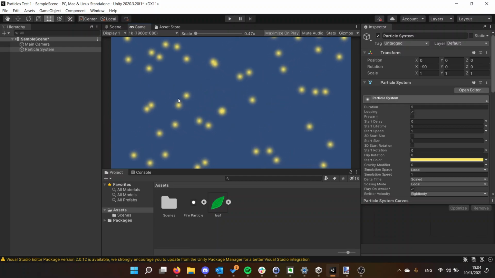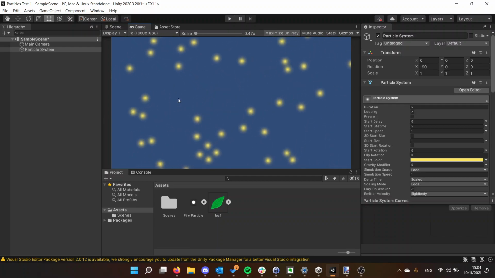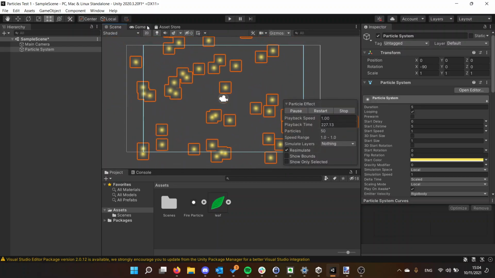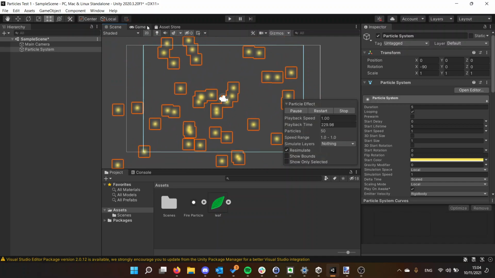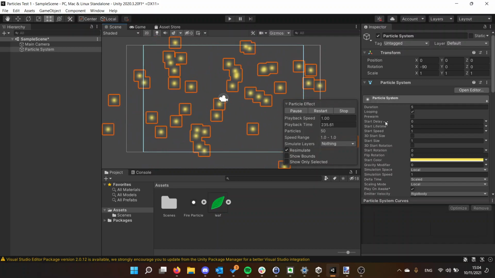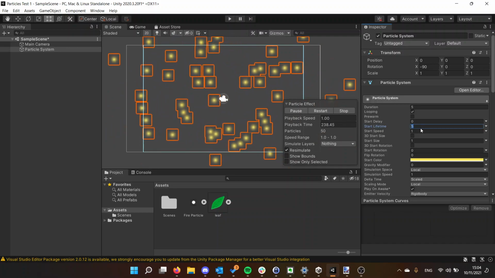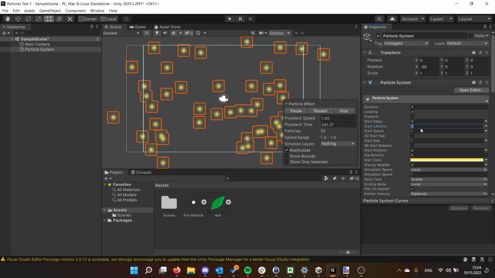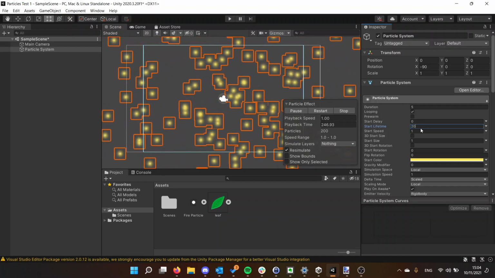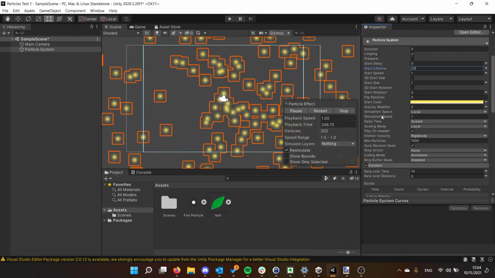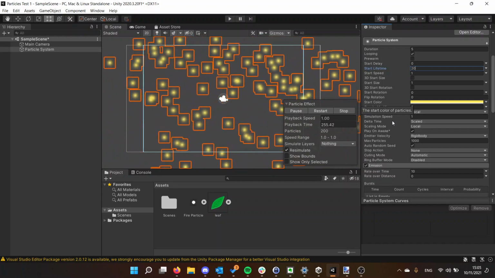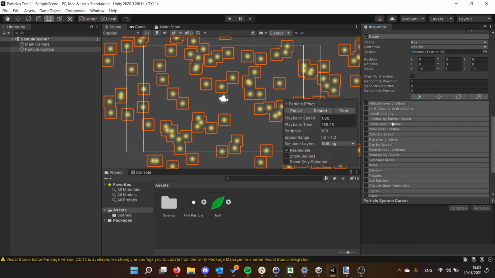One strange thing about it though is they seem to be just popping in and out of existence, which is not great. So we're going to do 2 things to fix that. Firstly, we want them to last longer, and secondly, we want them to fade in and out rather than just appearing suddenly. So for the first one, we can go to this lifetime setting, which is essentially how long it will live for. So we can just set that to like 20, and then they'll continue to go around for a lot longer. For the second one, I wanted them to fade in and out of existence.